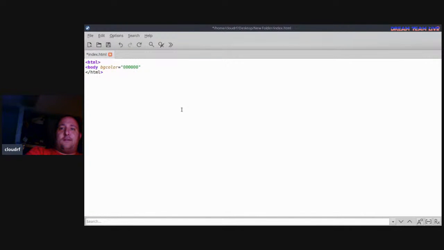Now, this could differ. The 6 digits that you see before you start at 0, all 6 zeros, which would mean black, and all F's would mean white. And for some odd reason, all 4s would mean yellow. But anyway, we've got that out of the way, so we just need to close that off.